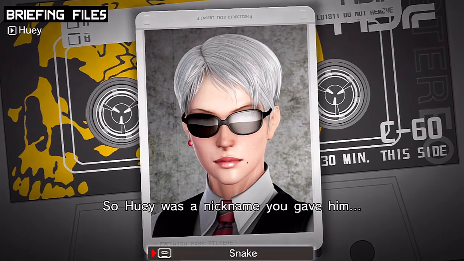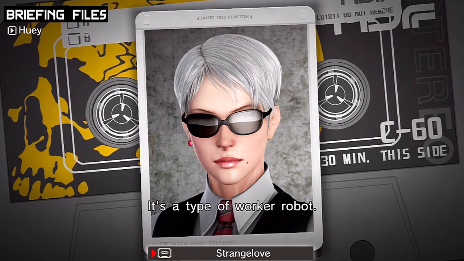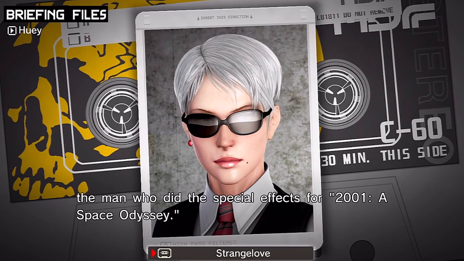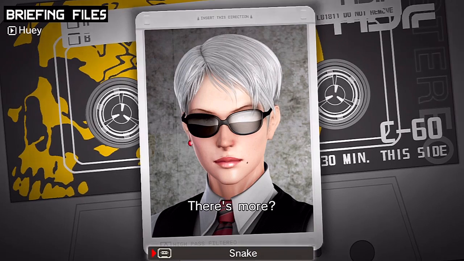So, Huey was a nickname you gave him. That's right. I took it from the name of a drone in the science fiction film Silent Running. Drone? It's a type of worker robot. The way he follows people, just waiting for them to boss him around, is so similar. I couldn't help myself. Oh, it's an American film directed by Douglas Trumbull, the man who did the special effects for 2001: A Space Odyssey. Imagine that. A scientist who likes science fiction. And that's not all. There's more. He's a man. Hang on.